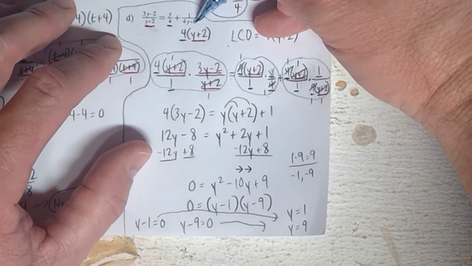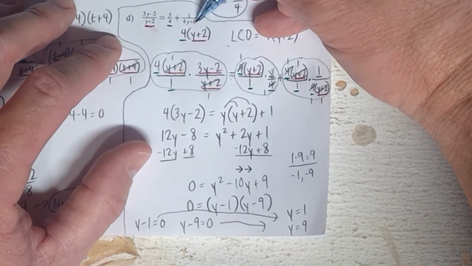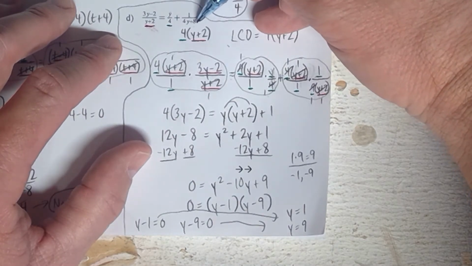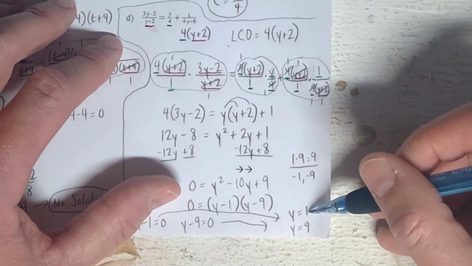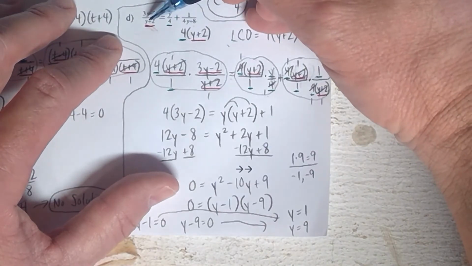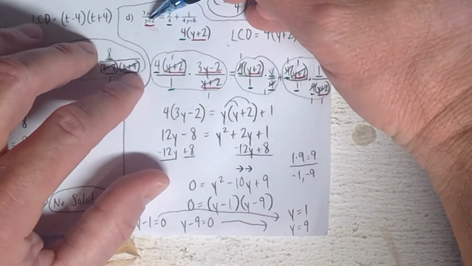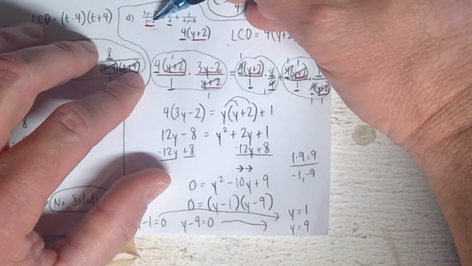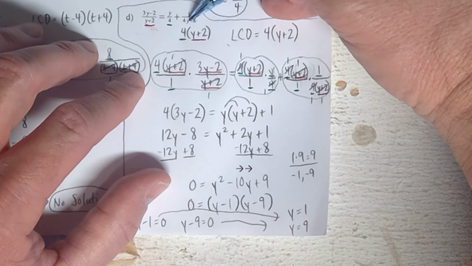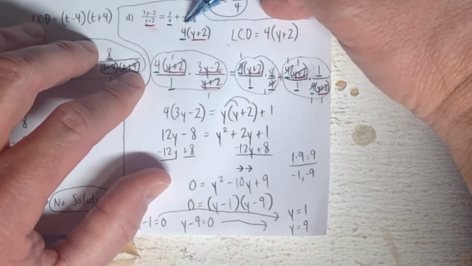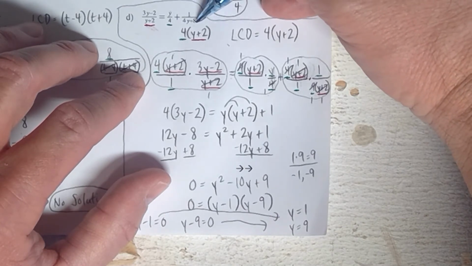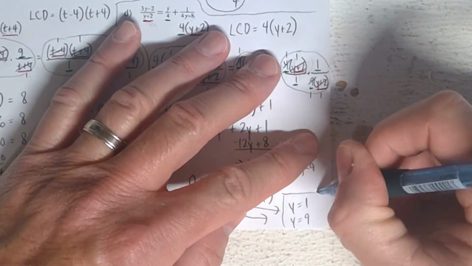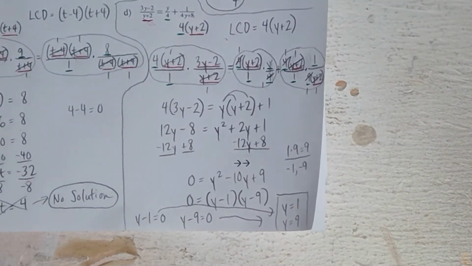4 times 1 plus 8, that's equal to 12. Multiplication before addition, right? Okay. 4 plus 8 is equal to 12. So number 1 is fine. If I plug in y equal to 9, it's also going to be fine. Let me show you why. 9 plus 2 is 11. 4 times 9, and again, you don't have to plug it into this one, but 4 times 9 is 36, plus 8 is 44. So again, none of the denominators are equal to 0. Final answer, y equal to 1 and y equal to 9.